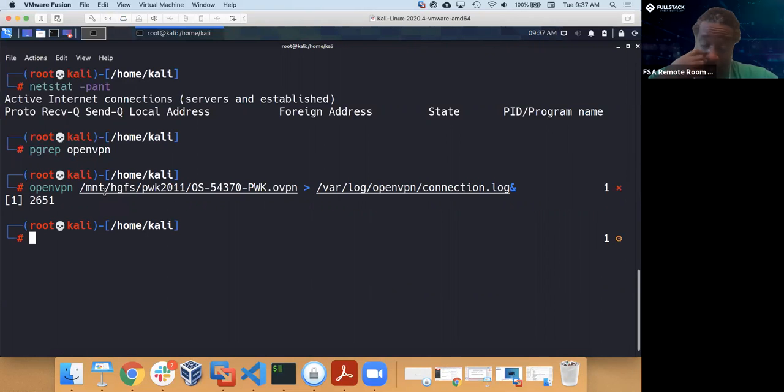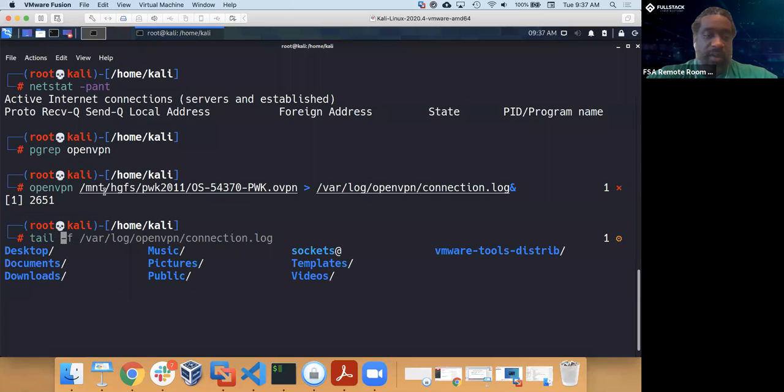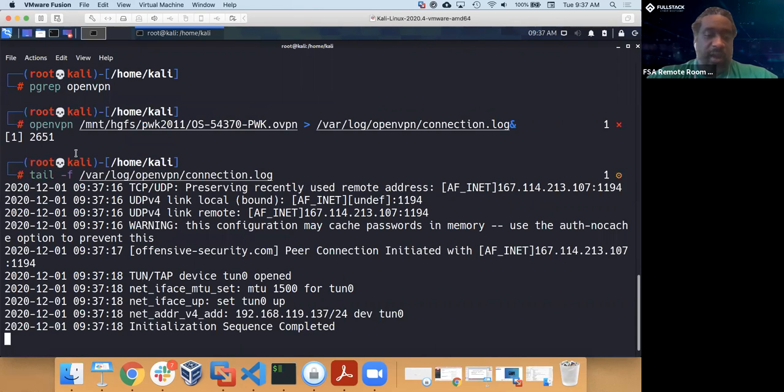To check if that is actually working, I'll do tail -f on that log file.